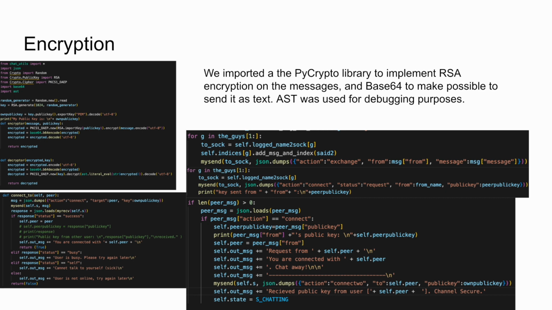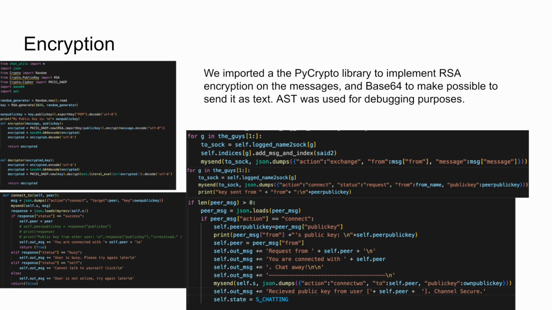Hello, I'm going to talk about encryption, the main feature of the program. What I did is I imported the PyCrypto library and used it to produce random numbers and the RSA encryption, and then since the RSA encryption didn't work that well, I used PKCS1.